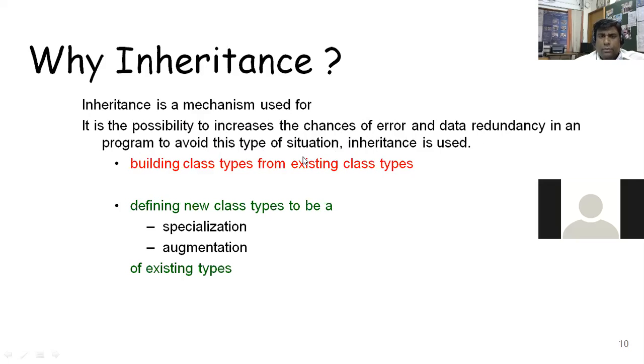Yeah, this is it, and we can define specialization, augmentation, and generalization. So we can use inheritance to reduce data redundancies or any types of error if we are accessing multiple classes simultaneously, or we are accessing some properties from class to class, or if we are declaring the concept of specialization or generalization. So अगर मैं इस तरीके के कुछ कॉन्सेप्ट यूज करता हूं, then we will find out कि हम इनहेरिटेंस का यूज कर रहे हैं. So this is your inheritance.